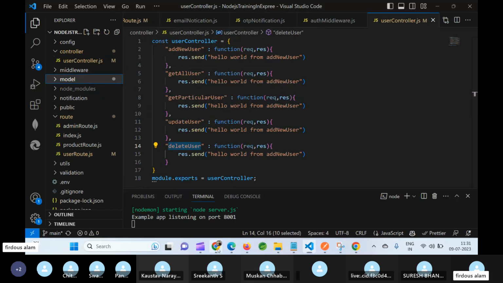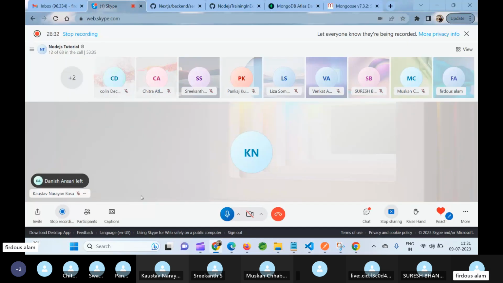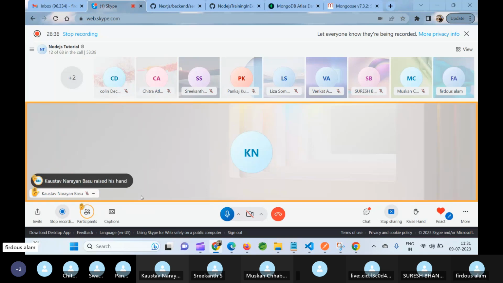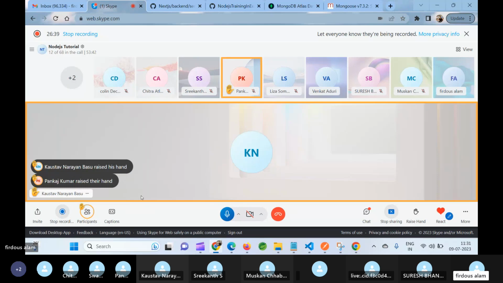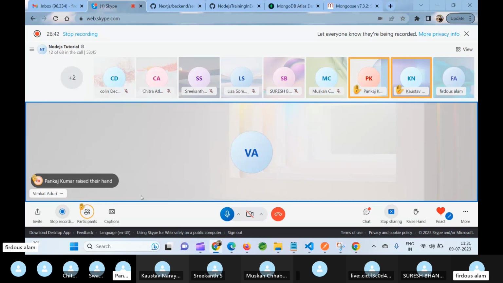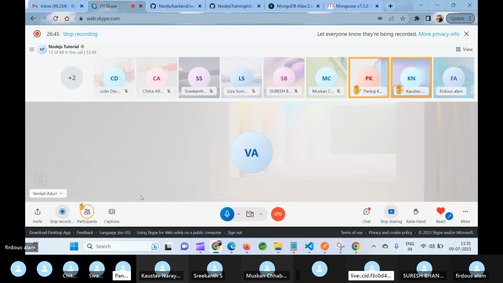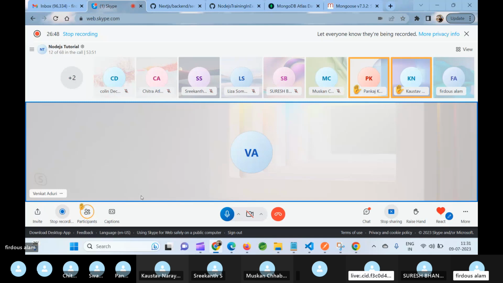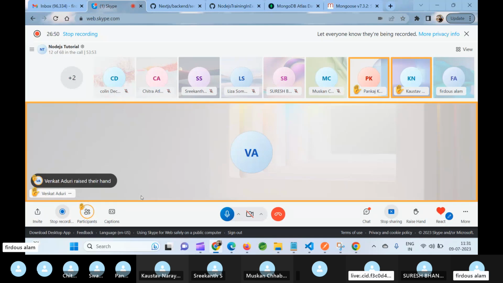Anybody have any questions here? He or she can raise their hand or can talk. Okay. Yeah, Kasta, Pankaj. Okay. Yeah, you repeat one by one, you can start. Can you repeat again all the subject? Venkat. Okay. Pankaj can. Okay. Venkat, you can tell what is your concern or what is your question? Yes, sure.